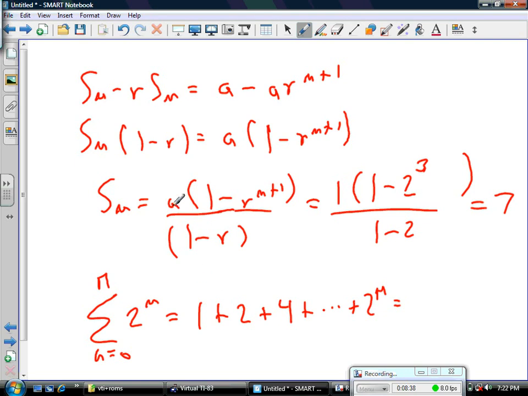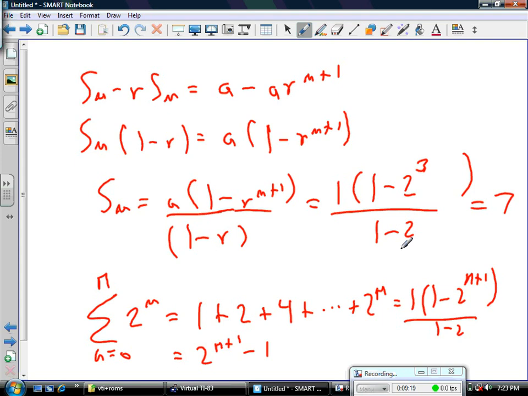Let's do this rule. It's going to be the first term, 1, times 1 minus the common ratio, 1 minus 2, to the m, where you stop, plus 1. All right, so a and r and m over 1 minus 2. So what do you get? 1 minus 2 is negative 1. If I divide negative 1 into this, I just change everybody's sign, and it's 2 to the m plus 1 minus 1. Isn't that what you were trying to say yesterday? Yeah, it's true. But that's, again, a fluke of, first of all, it's powers of 2. Second, it's geometric.